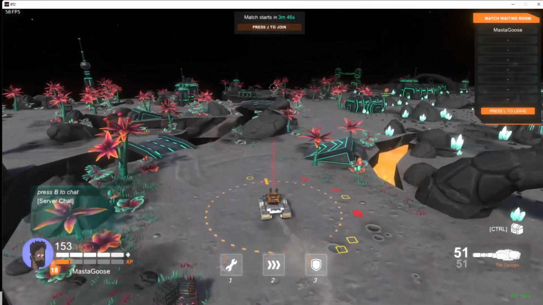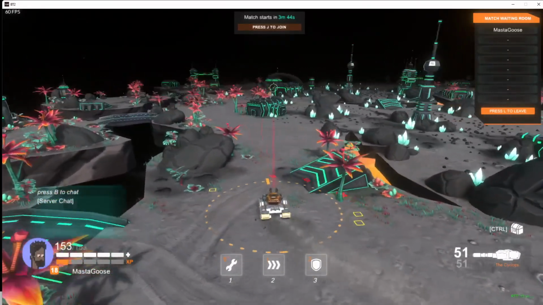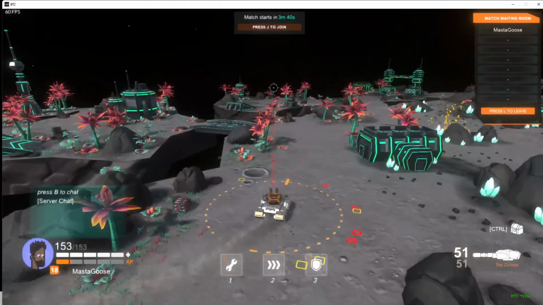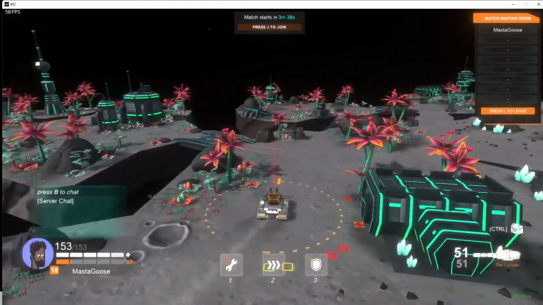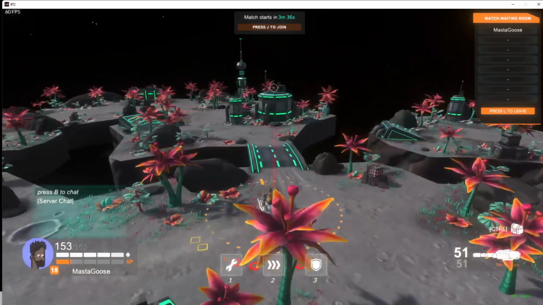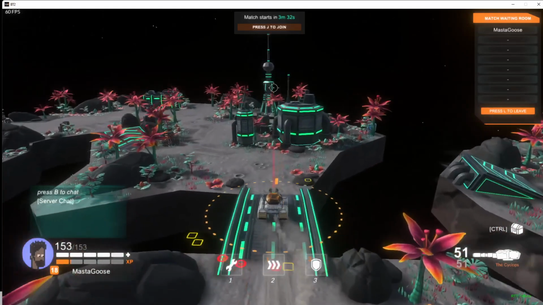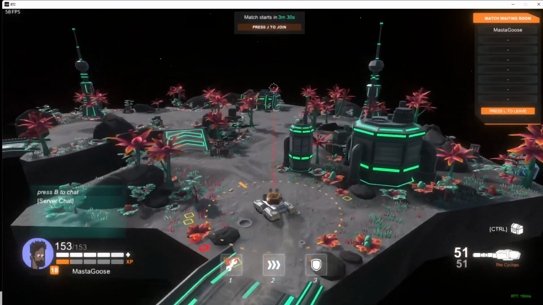So let's just start moving around here. Now you'll notice there's that orange circle that surrounds me here. Those yellow boxes are for loot crates. Let's go grab one now. There's a blue crate over here. So if I cross this bridge, this one's a bit precarious, but I'm going to cross this bridge and head over to the loot crate.